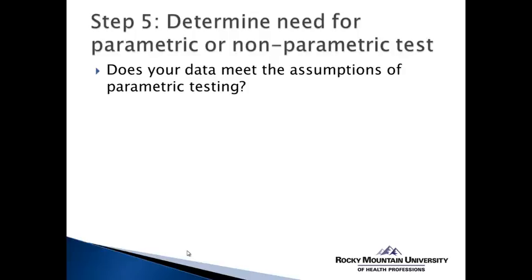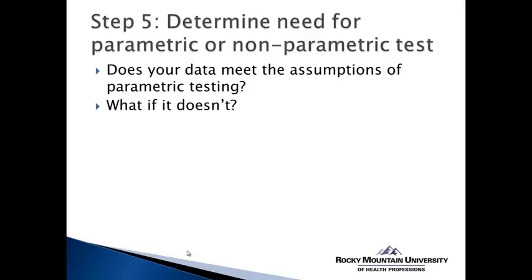Now, if we don't meet the assumptions for parametric statistics, we have an alternative for many of the techniques that we use known as non-parametric statistics. So many of the attributes we might be measuring in our outcomes may not be normally distributed. And as a matter of fact, some typically are very skewed. So if we don't meet the assumptions of parametric statistics, we can then explore the options of using non-parametric statistics.